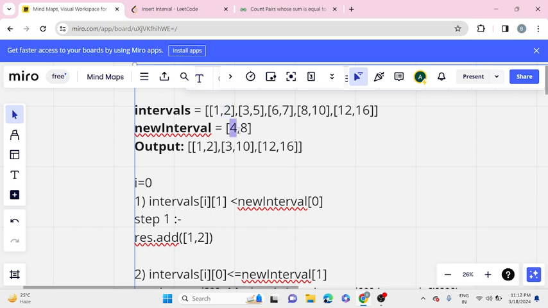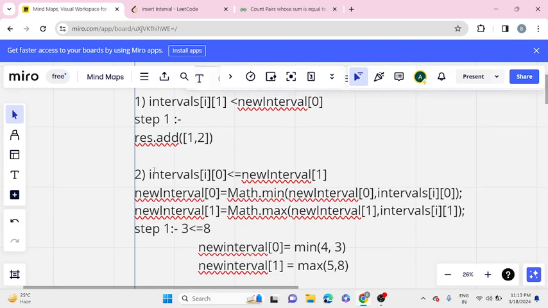All the intervals which are less than 4 will be appended to the result list. By this we are making sure that we are not taking any of the intervals lesser than newInterval[0], and they are not overlapping with the new interval.